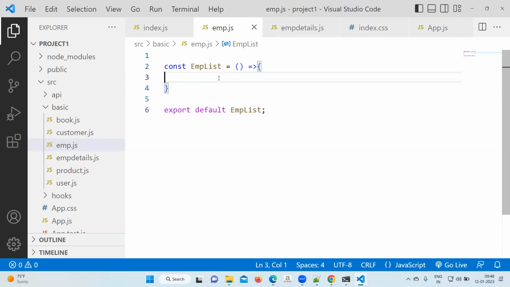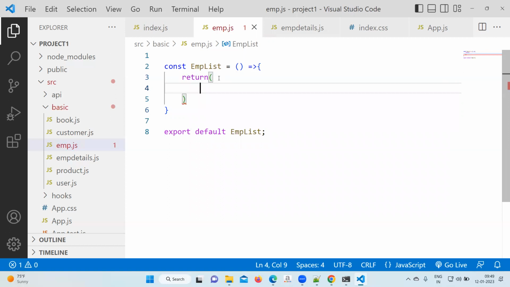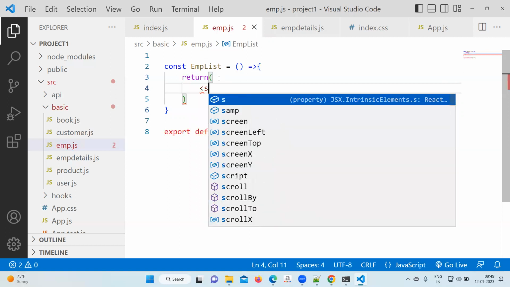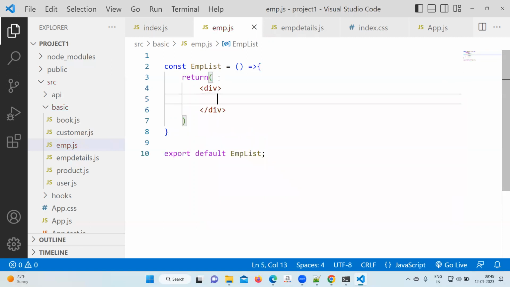Okay, next after this, do the return. Division tag, ID equal to the given container.